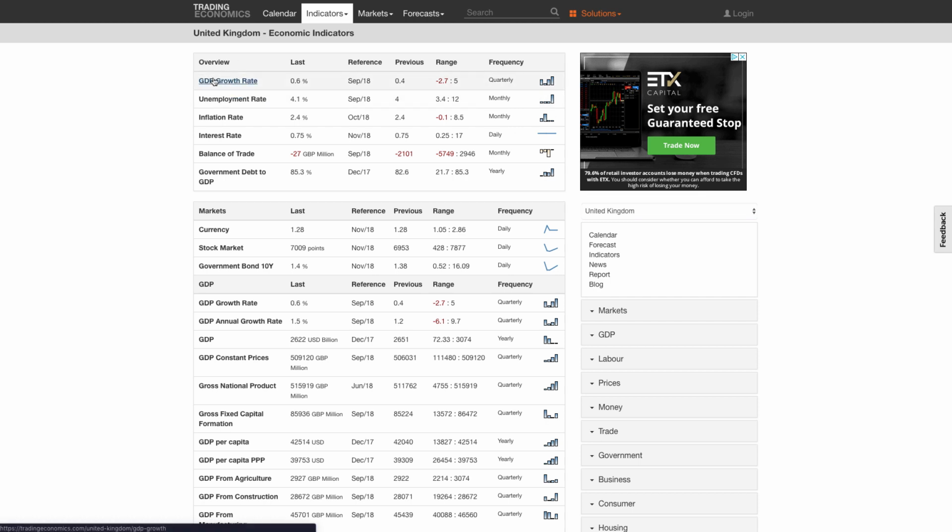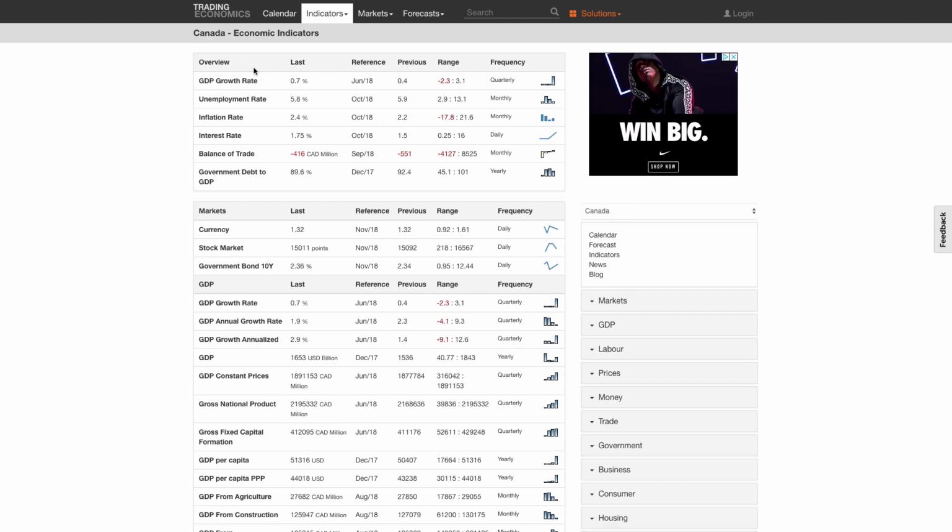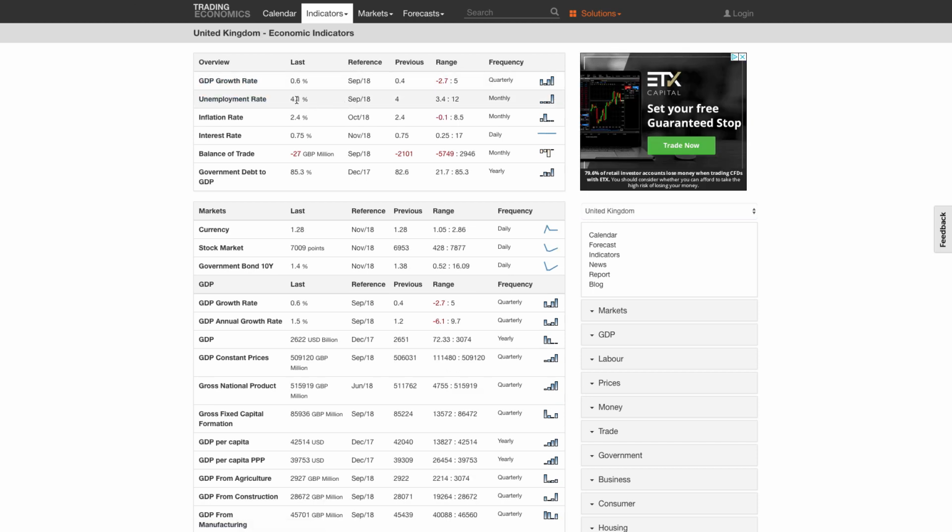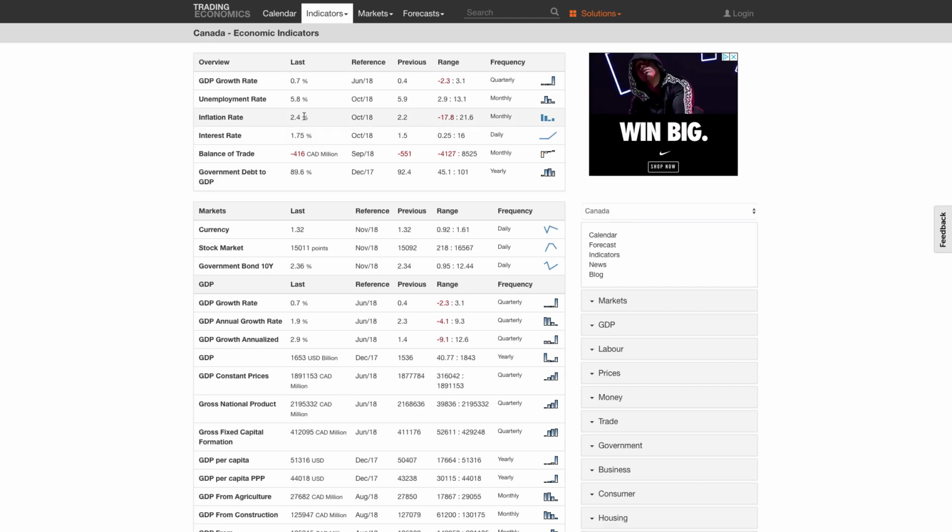So if we compare the two, GDP growth rate, last reading, which was September, the GDP grew 0.2% to 0.6, and the Canadian dollar grew from June to 0.7, so it grew 0.3%. They're both roughly around the same kind of growth figure. Unemployment, Canada went down, and the UK slightly went up by 0.1. Inflation rate, which almost all major Western central bank targets are at the 2% level, is actually above the 2% level in the UK, and the Canadian dollar is also at 2.4. The difference between the two, though, is really interest rate, right?